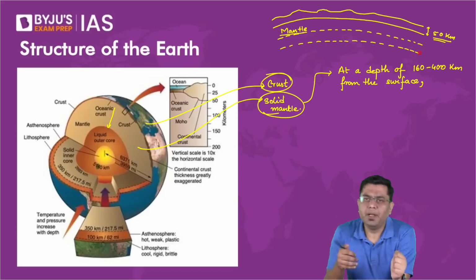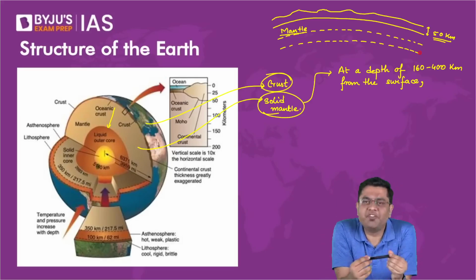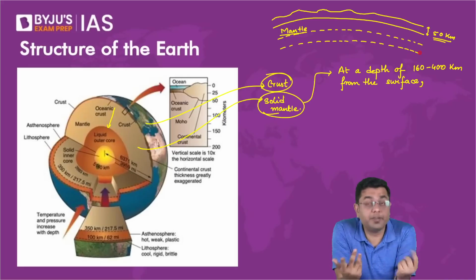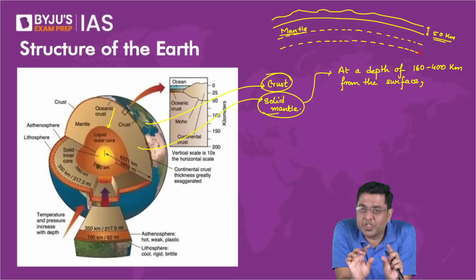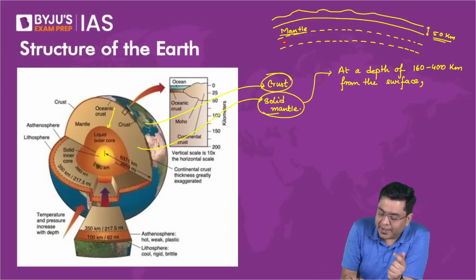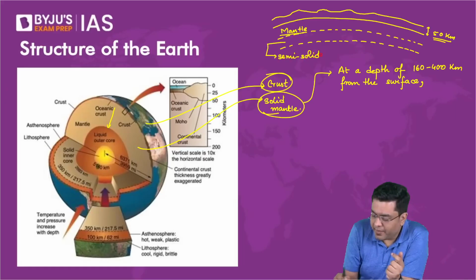For example, I'm sure in your childhood days, you would have played with your plastic ruler or any plastic object. When you would heat that plastic object, you would have observed that it tends to expand. It can be stretchable, but it is not a complete liquid, neither is it a complete solid. So, that is the structure in that portion of the mantle, that exists in a semi-solid or plastic state.